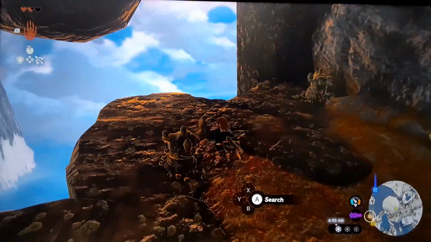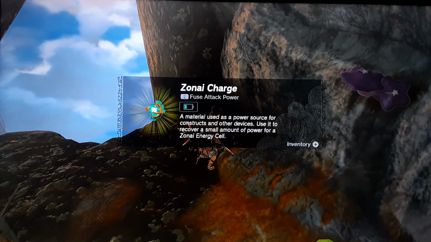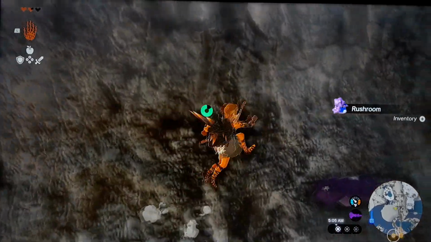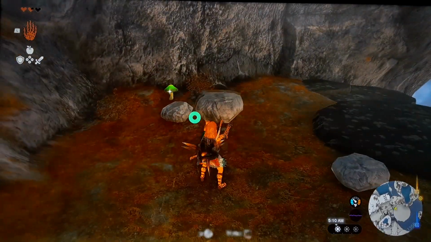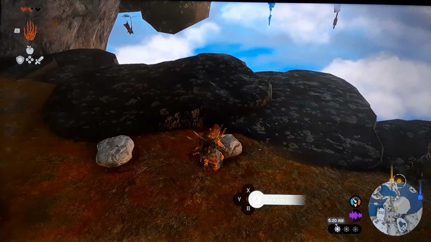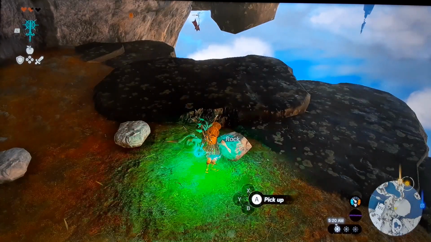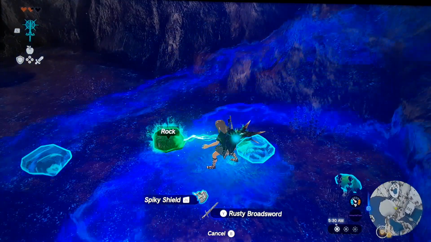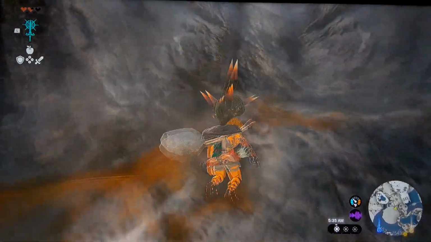I'm the kind of guy who likes to roam around. A Zonite charge. Sweet. You can recover a small amount of an energy cell. Yay. Another one. Any small critters underneath these here rocks? No, okay. Let's fuse something to this. Fuse the mushroom. Yes, okay, rock. Anyway, let's climb on out of here, shall we?